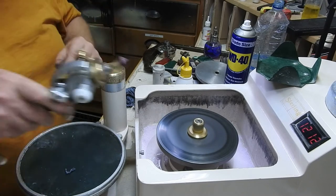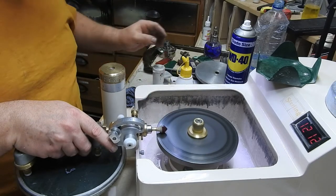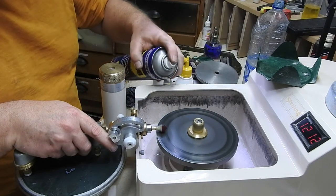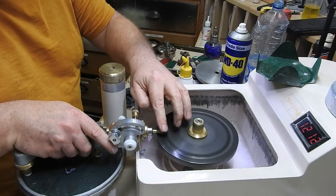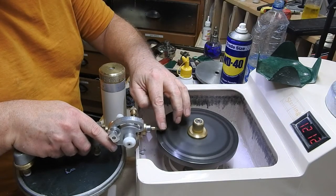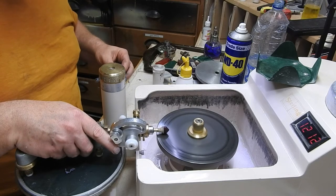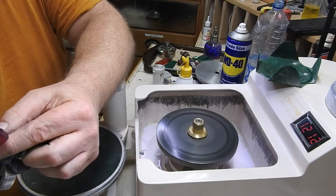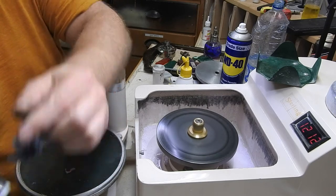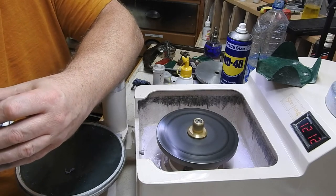So 40, didn't take a lot. Now, bearing in mind, Sandon recommends that we go from a 1200 to this. I've gone from a 500 to this just to really give it a challenge. Oh, fantastic. That's all that needed.